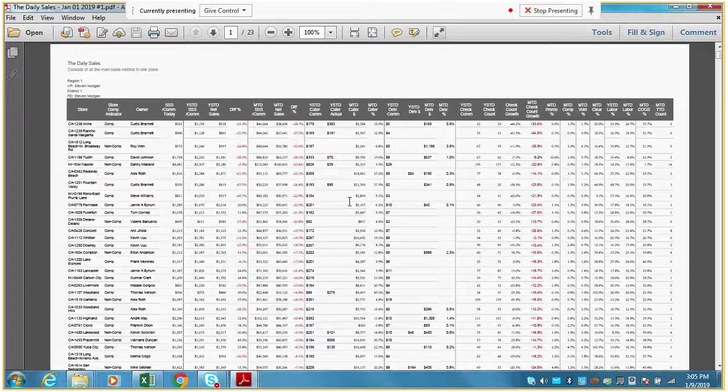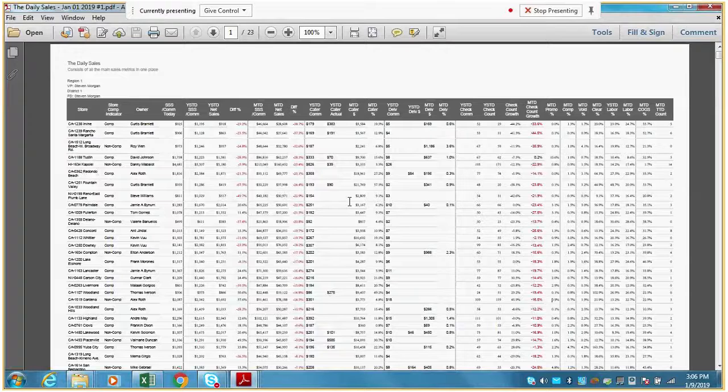What you want to do though is you want to start with your double-digit down stores, and it's sorted automatically to be with the double-digit down worst, and then all the way down to your positive stores at the bottom of the daily sales report. So you want to make sure you start with your double-digit downs. Those are your red flags. Those are the ones where the fires are burning and we need to be working on. We're also going to take a little bit of a look at the catering piece in this report. Check counts, promos, comps, voids, and clears.